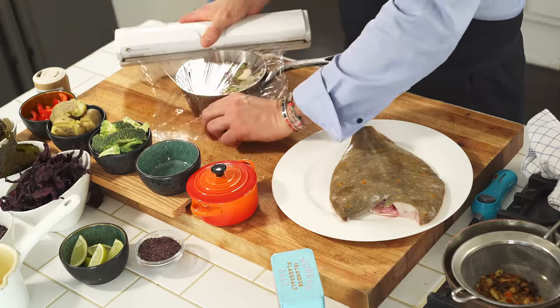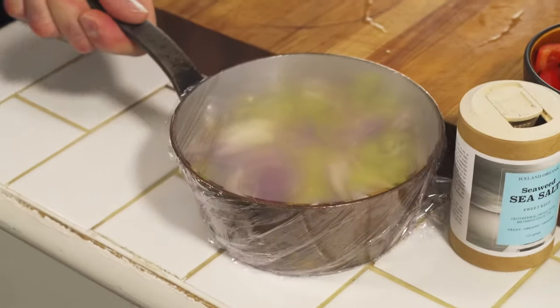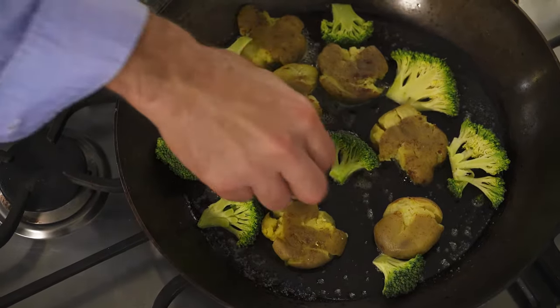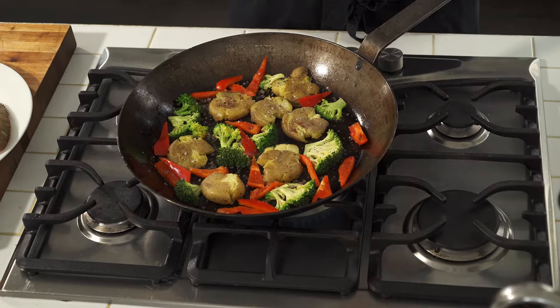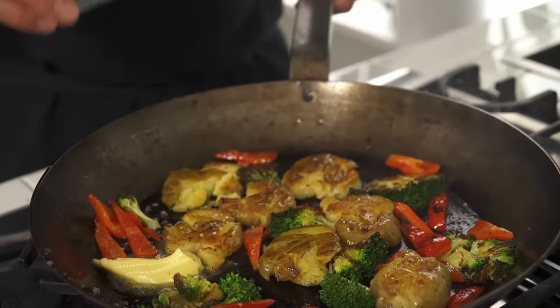The pickling liquid is ready so I just strain it over the onion and celery, and let it cool down while we prepare the fish. I like to season the fish with my sweet kelp sea salt — it's a blend that gives just a touch of flavor, an umami undertone that lays right there. Nice and roasted, with a little more sweet kelp salt.